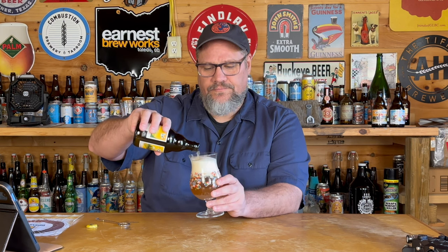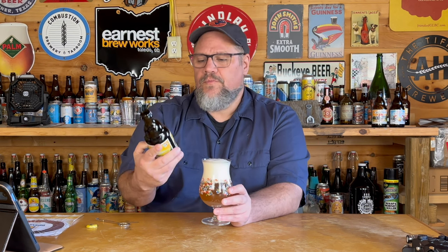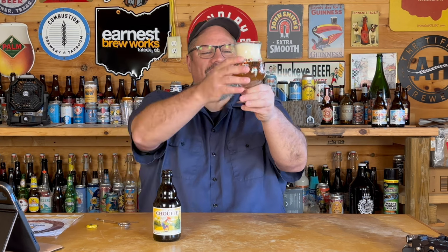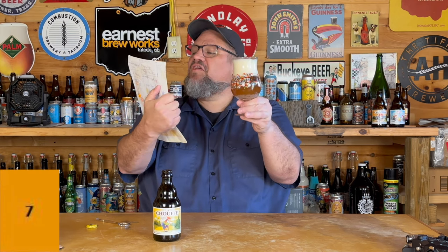Looking at the bottle art — our little friend Marcel cruising on his unicycle through Belgium. Using my brew HQ color chart, I'd say this is maybe like a six or a seven, like a deep gold kind of color with a bit of an orange hue. There's a fair amount of carbonation — bubbles going frantic in there — but you've got to get it at the right angle because the gnomes are all around the glass. It looks nice.